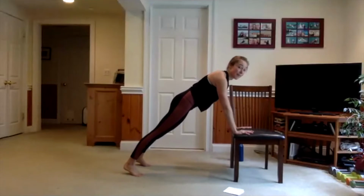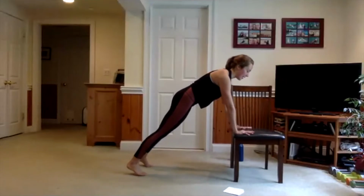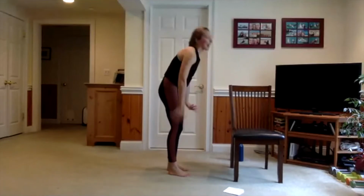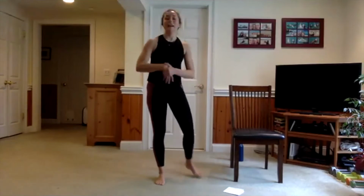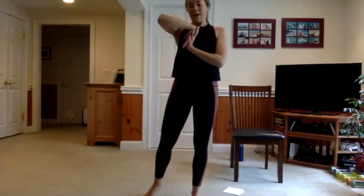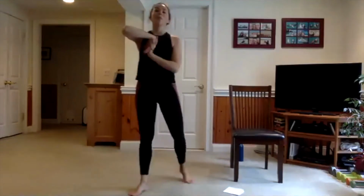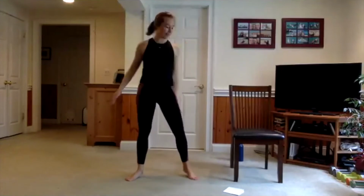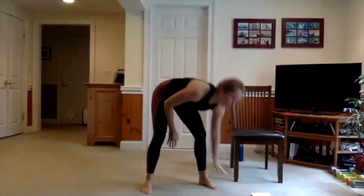4, brace the core. 2, last one, and come up, shake that out. We have one last arm movement. Maybe flip your wrists. Last arm movement. We're going to be standing. We're going to be doing some shoulder work with our arms.